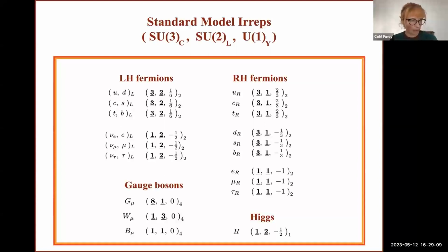Now, if we add up all the degrees of freedom in this list, taking every particle as off-shell, counting the Higgs as its own independent space, and finally including an additional set of 3 sterile neutrinos, then we have 244 real degrees of freedom in total. So roughly 250, which is quite a lot.